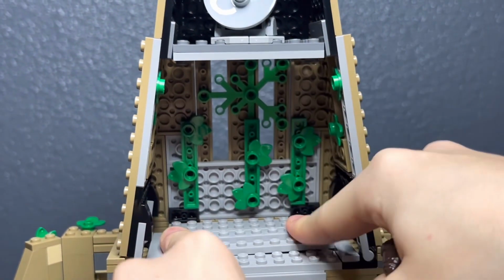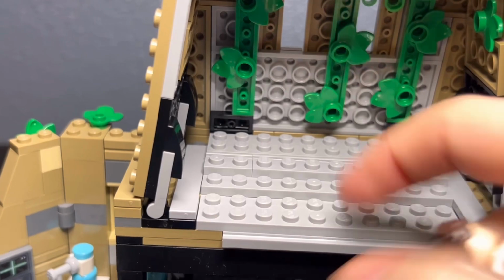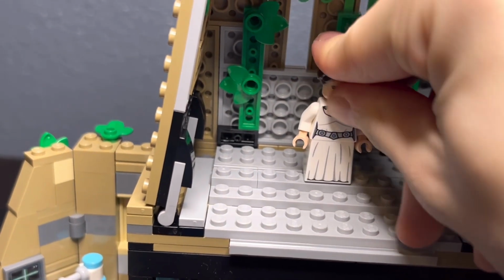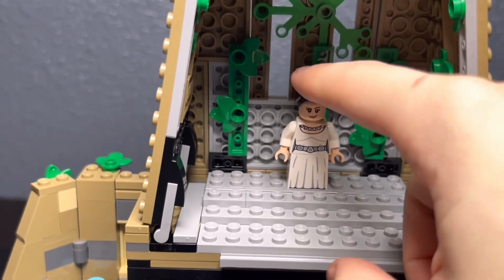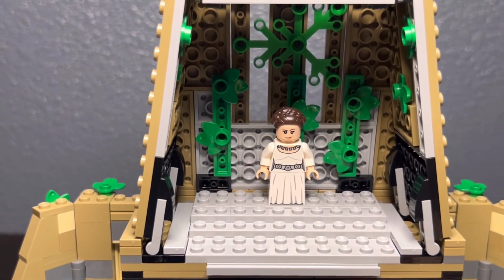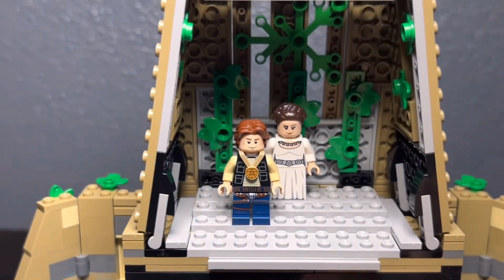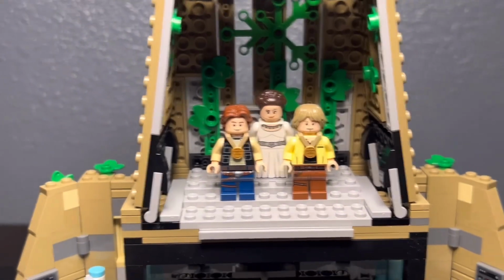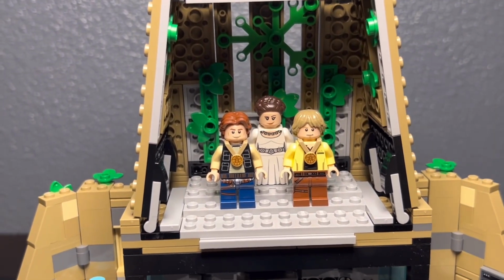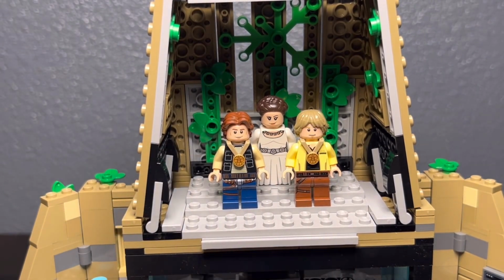Let me put it back. Sorry, I broke it. So if you look closer, you see that gap? That means you can't put a figure there, so this Leia can't fit. The only way to put Leia is in the very back, but her hair touches the leaves. So it's kind of a wonky design, but with some modification, I bet you could fix it up easily. You could put more figures on there, but they become a lot tighter to fit, so I just like putting three personally.